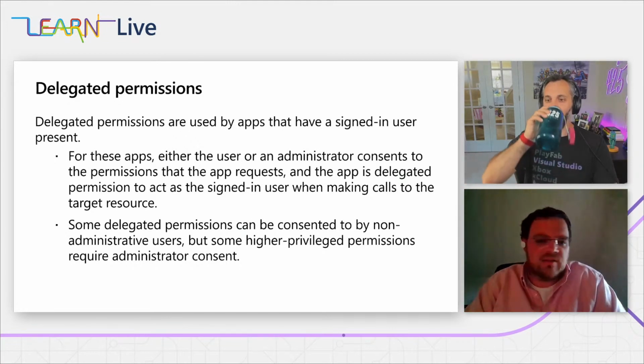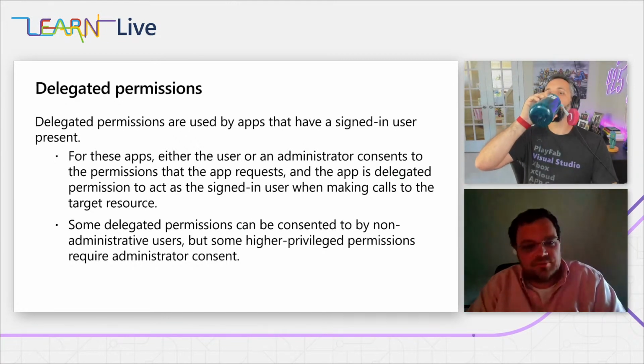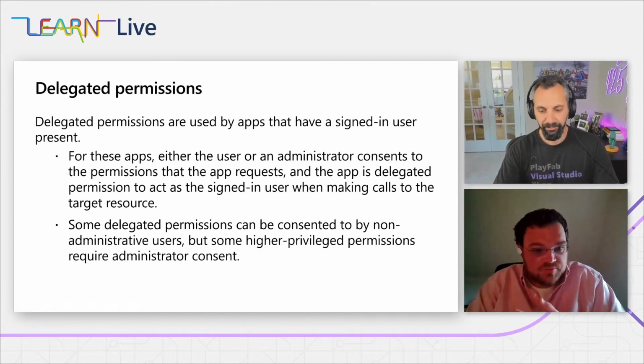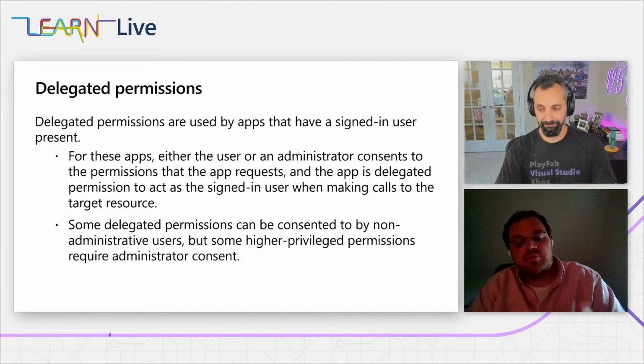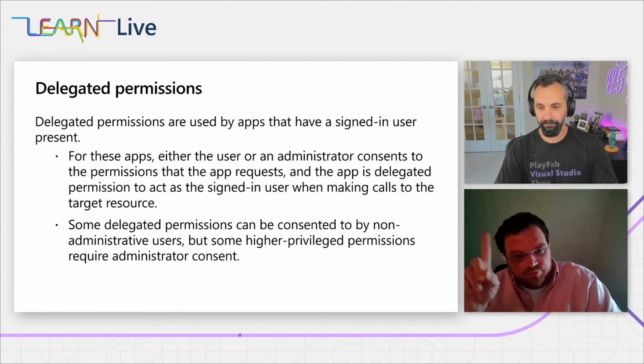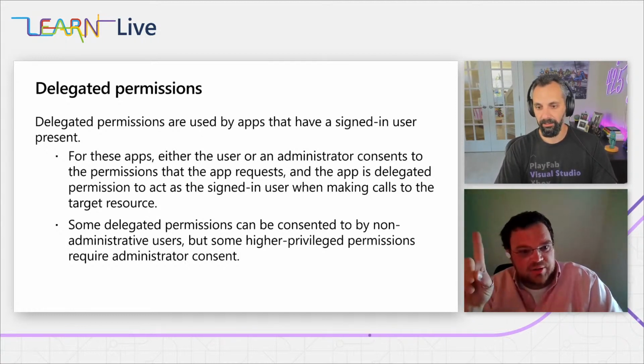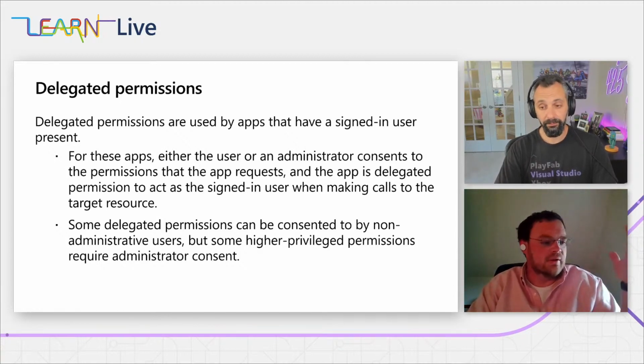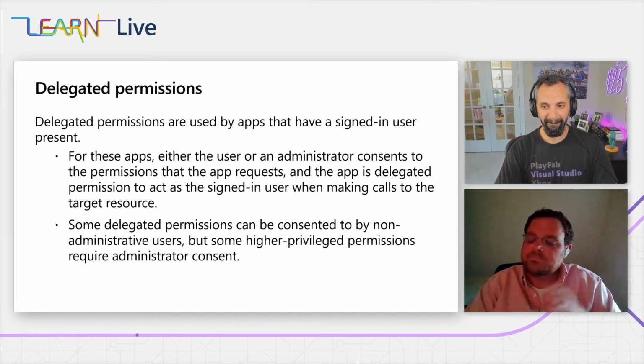Then a lot of that's going to be dependent on your relationship with the third-party SaaS vendor. We have what we call publisher verification, and that will put a little blue Twitter-style verified checkbox next to an app when a user's consenting to say, hey, this app is verified from Dropbox.com or wherever.